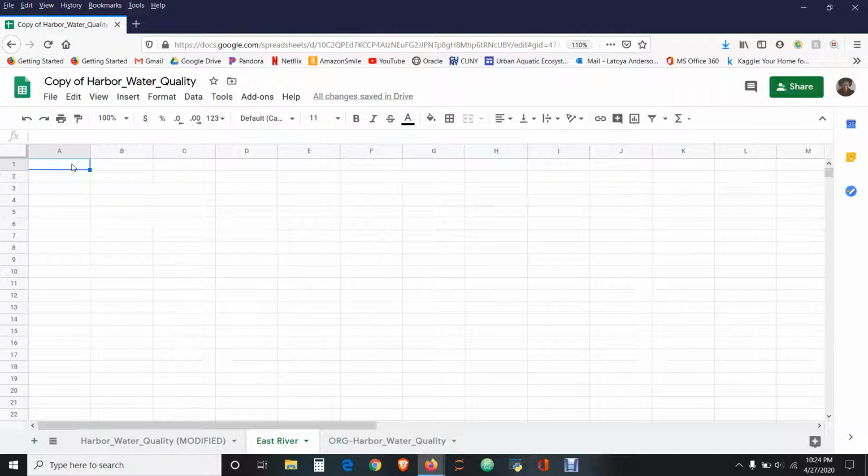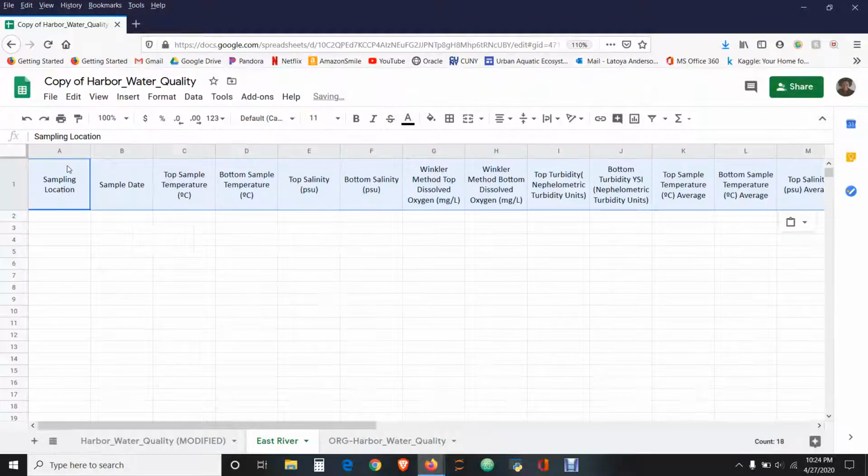The way you paste is you move your mouse over the cell that you want it pasted to, in the row and column, which is the location. And you press CTRL, same thing, press and hold, and then press V. And that will paste your entire row on this new sheet.